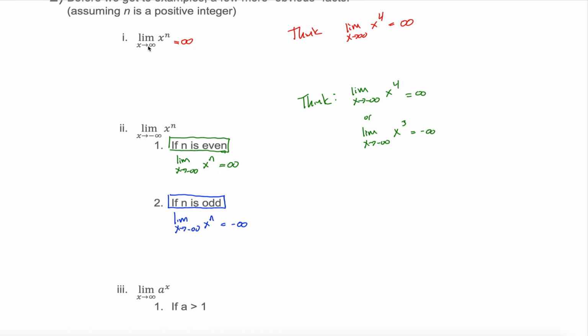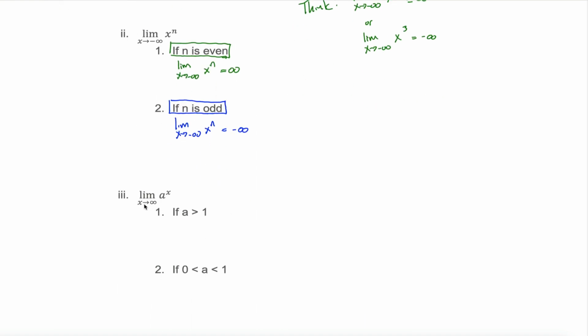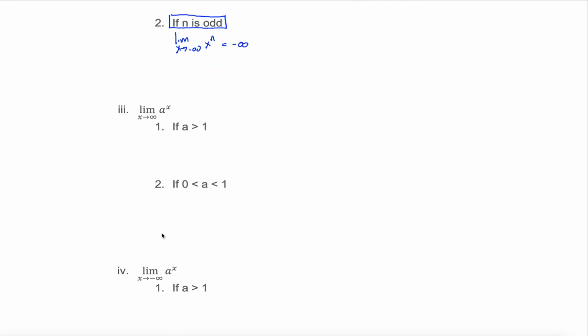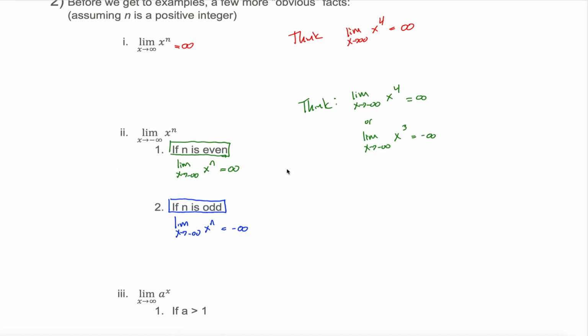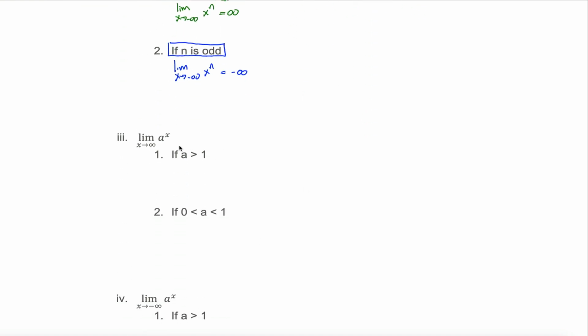What if, instead of considering what happens when the base of these exponential expressions approaches infinity or negative infinity, we instead considered what happened when the exponent in these expressions approached infinity or negative infinity? Well, much like this second case here, the answer is it depends. Specifically, it depends on what your base, a in this case, is equal to. We're going to consider two different cases. We're going to care about when a is a number greater than 1, and when a is a number between 0 and 1.